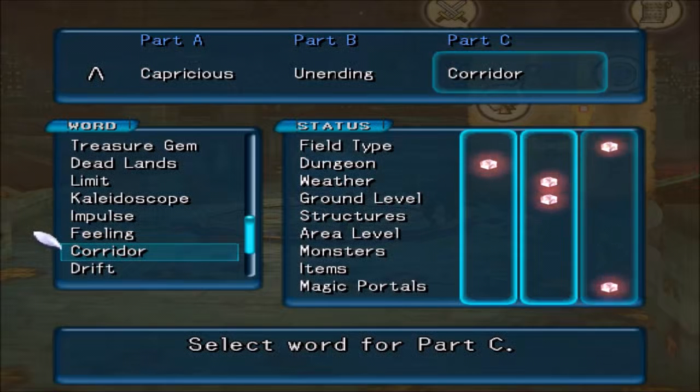Alright, so I'm not going to go to the final dungeon yet. Oh, we will go there in this episode, but not yet. There's a particular dungeon I want to go to first and get a rare item known as Chinese food. Yeah, I'm not joking. And there's also a rare twin blade we can get as well. And the keywords are Capricious Unending Corridor. And we can get the rare item, the Chinese food, from the God statue, and a rare twin blade there as well.